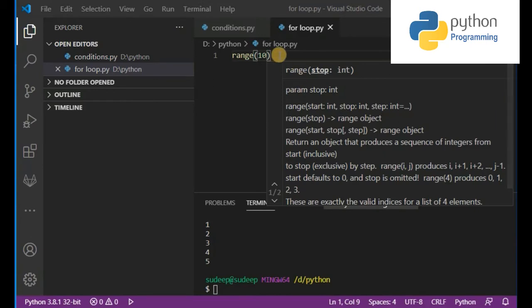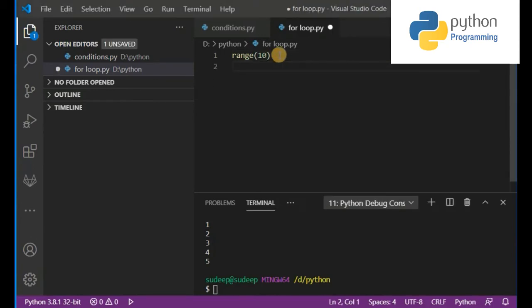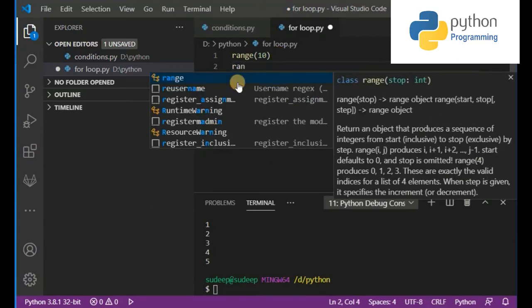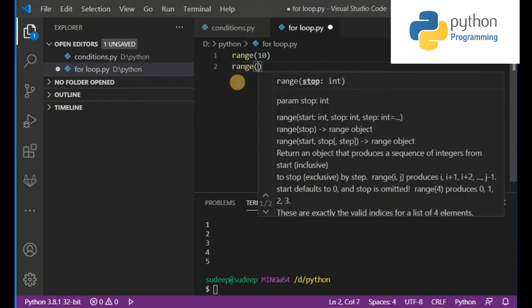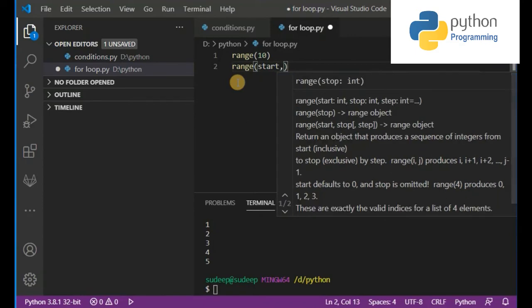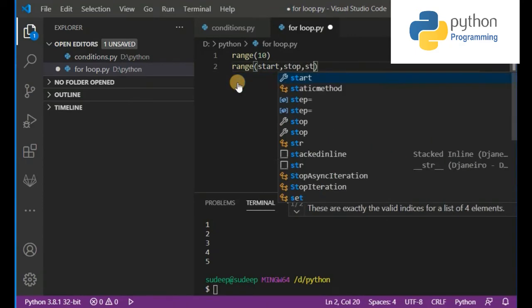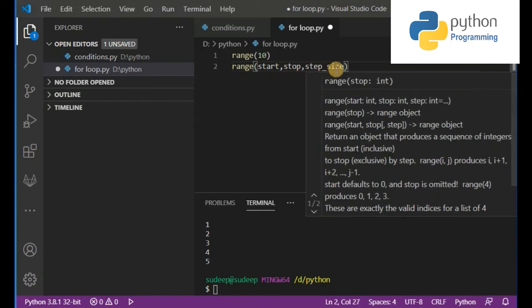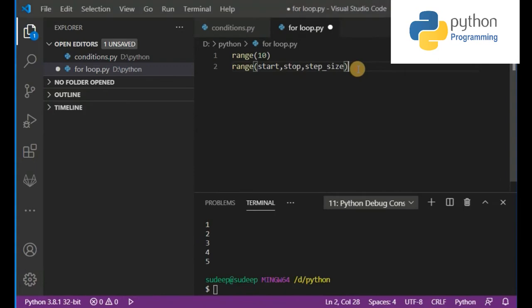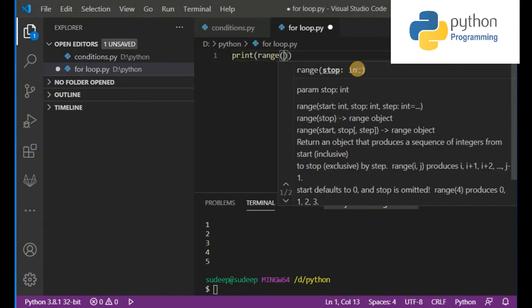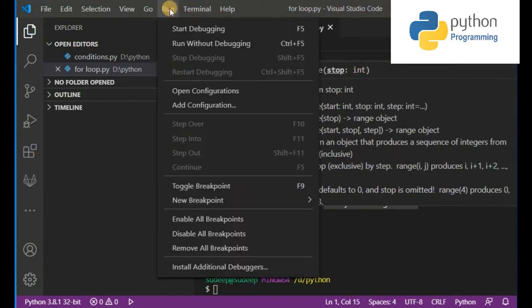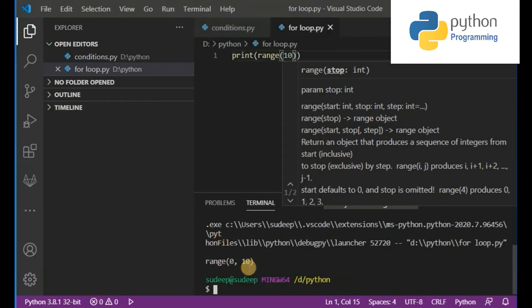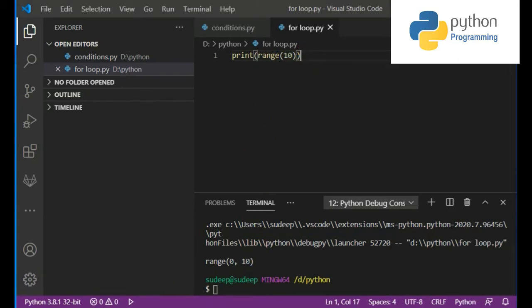We can also define the start, stop and step size for the range. The simple syntax to define that range is where to start, then where to stop, and the step size of the range. Now just look at the example for range. If I try to print range of 10, it is simply showing that we are asking for the range.